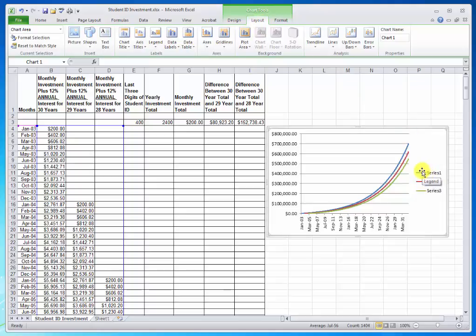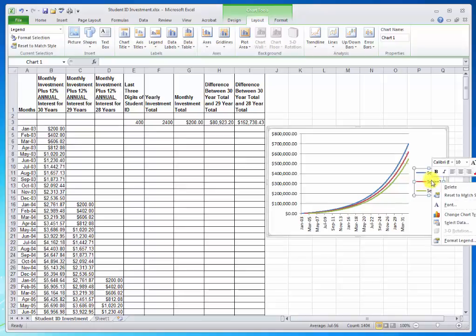Last time we only had one series, so I said, just delete this because it doesn't make sense to distinguish one thing from nothing else. But now we have three series, and we want to distinguish what's the blue line, what's the red line, what's the green line. And you can do that. You can right-click on here. Well, I clicked on it first, and then right-click.